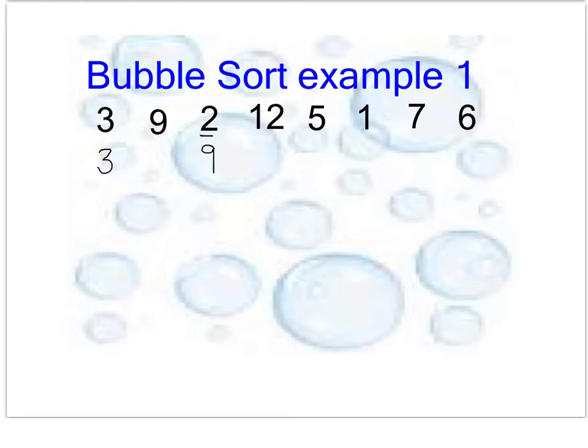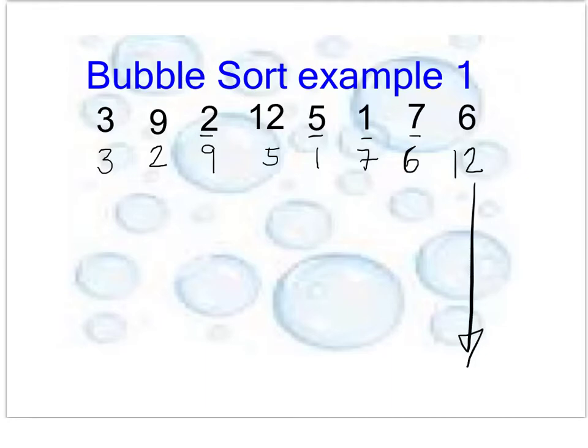So this is where 9 is going to sit down, and this is where 2 has moved to get out of the way of 9. Now 12 is on the move. Now 12 overtakes 5, overtakes 1, overtakes 7, and actually ends up right at the end here. This is where 12 ends up sitting down, and everything has moved left to get out of his way, and he is now fixed. He's in the right position. So that shows the result of one pass. Now we can go again.